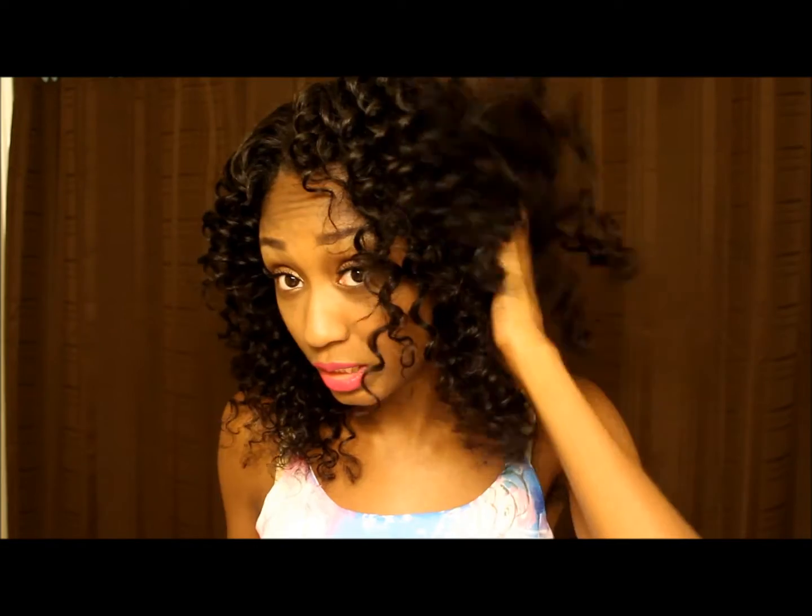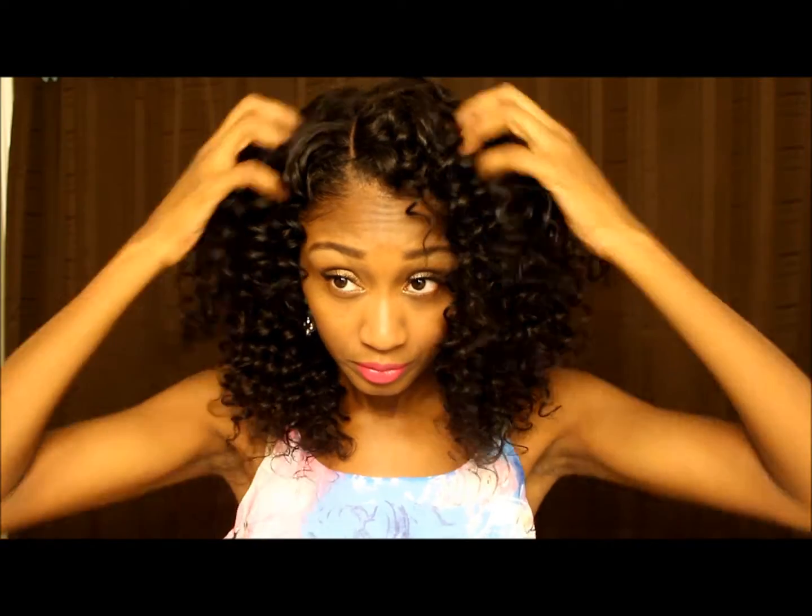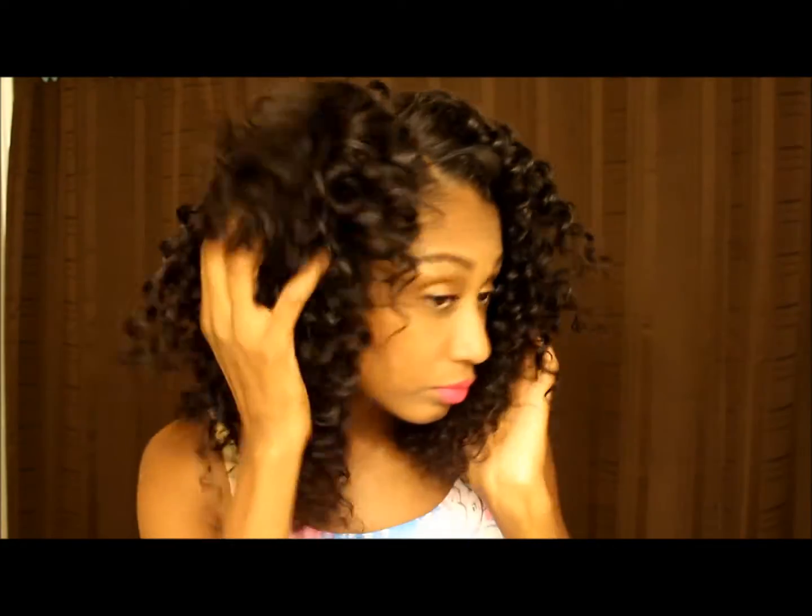This hair, after weeks of wearing it, it is gorgeous. So that was just a quick update review of this hair. Like I said, Malaysian hair. I love it, love it, love it. Thumbs up, 2 thumbs up. This hair gets 2 thumbs up. I love it. I can't keep my hands out of it. It is gorgeous.